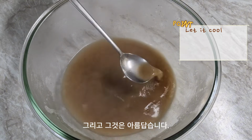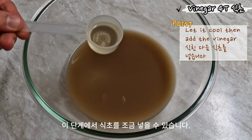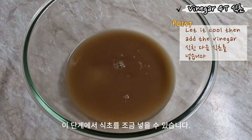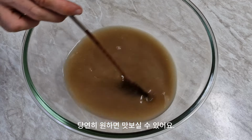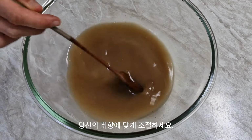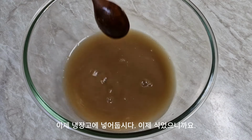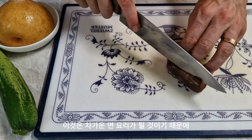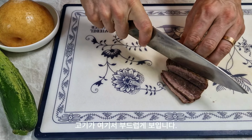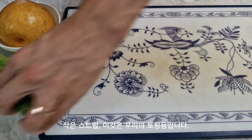And that's beautiful. Now once it's cooled, just like that, we can add in some vinegar. At this stage, obviously you can taste it. If you want, you can add a little bit more salt, more vinegar, just adjust it based on your preferences. And of course, let's put this in the fridge now that it's cool as well, because this is going to be a cold noodle dish, which means our broth needs to be cold too. You can see the meat's nice and soft there, and I'm just slicing that up into thin little strips, and this is for our topping.